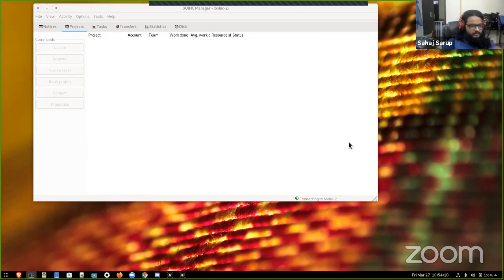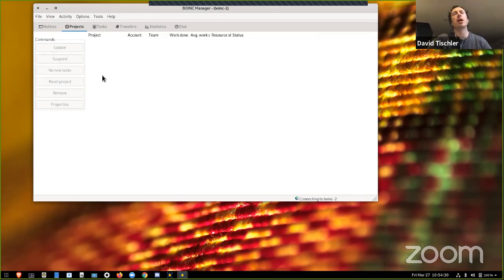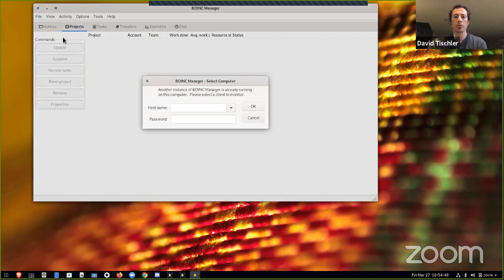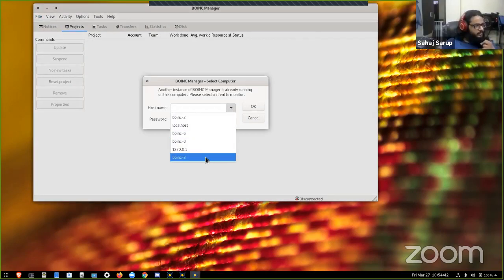Oh, the moment I restart the client, it starts to crunch. So then yours is doing what my Jetson Nano was doing, which is even when it reboots and comes back online, it starts crunching right away. I mean, I did check it with the other BOINC clients.